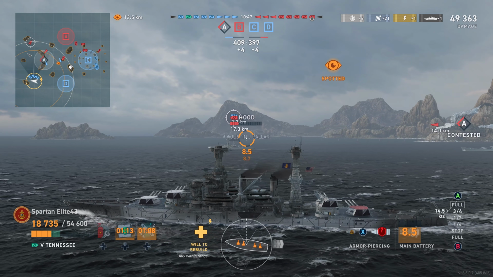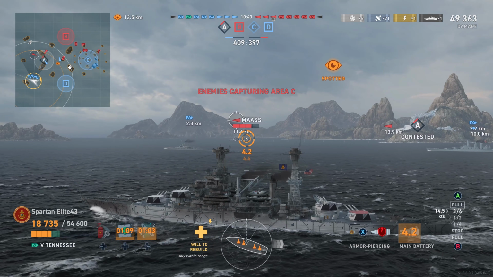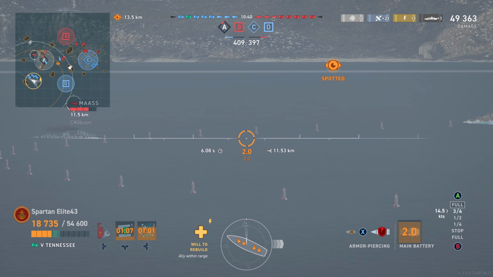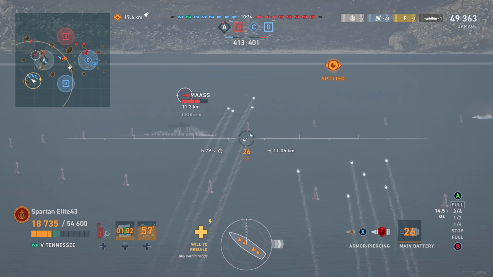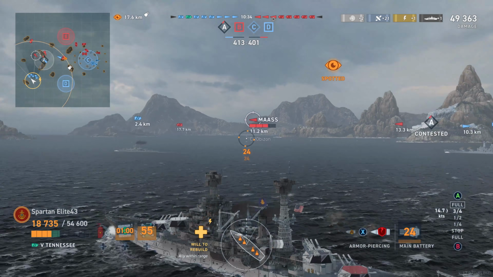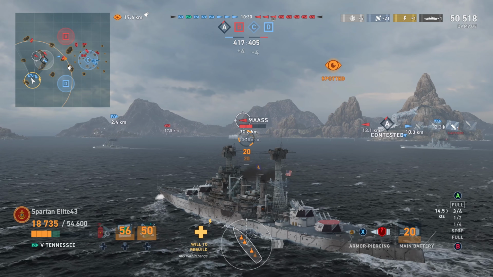Now, that being said, these guys are actually going to continue to push around the left side. The Moss actually comes back in to try to help his teammate in a destroyer by coming after our destroyer. So we're going to try to hit him here. He turns in. I think we get one penetration. Yeah, one overpen there. Not a whole lot of damage.